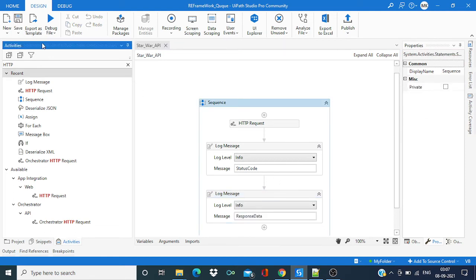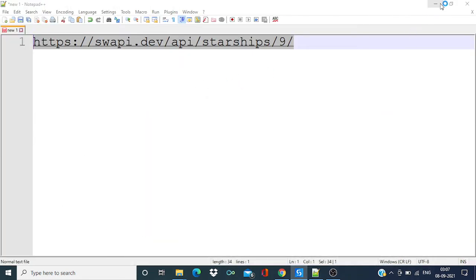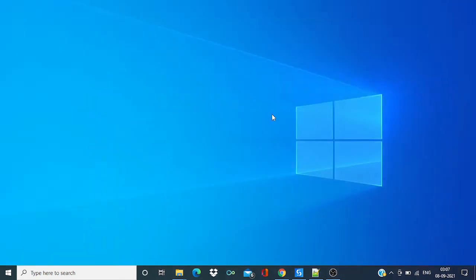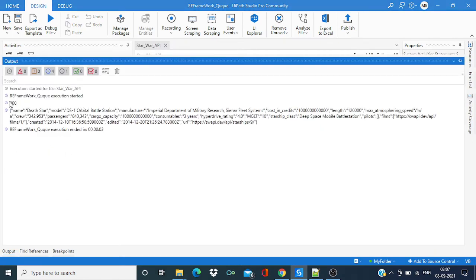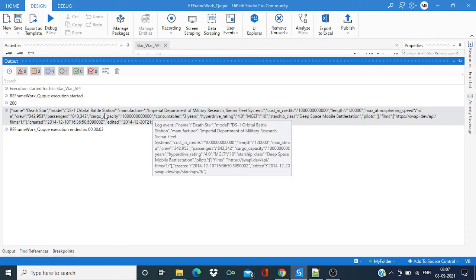Now let's run and see the output. Over here you can see status code is 200, that means it's okay, and we got this JSON string over here.